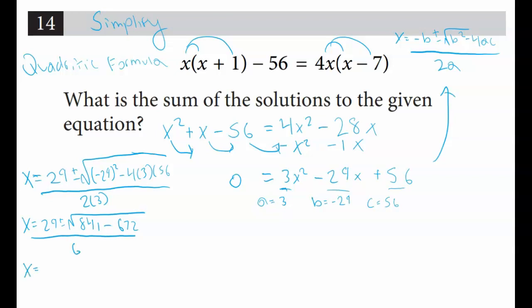So to simplify this further, we're going to get x equals 29 plus or minus square root, and then 841 minus 672. We're going to get 169, and it's all going to be over 6. So to move that here, we have x equals 29 plus or minus, and we know the square root of 169. If you take 169 and square root it, you're going to get 13. This is all going to be divided by 6. Sweet. And so we need the different solutions for this. One of the solutions is going to be adding 13 over 6 to 29 over 6, and the other solution is going to be subtracting it. So let me clear some space for these.